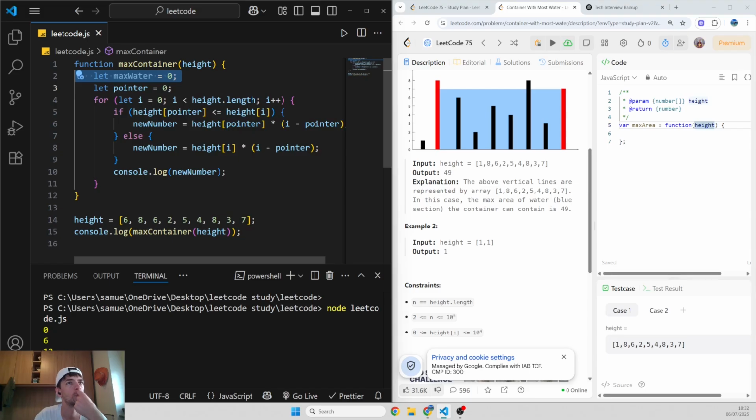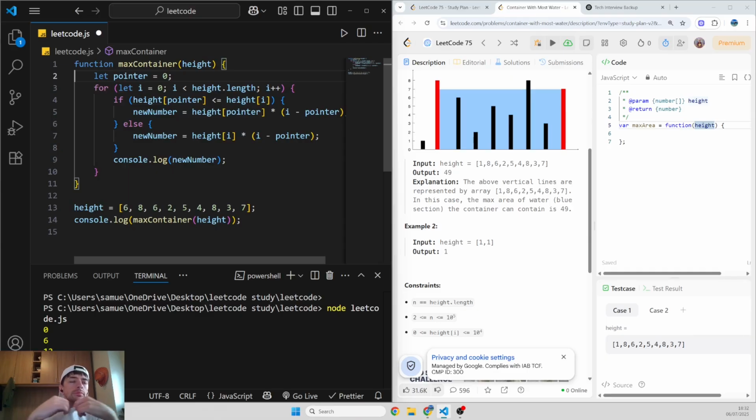Then the pointer. In this case, I don't even need a pointer because it's just a 0. It's just a 0.